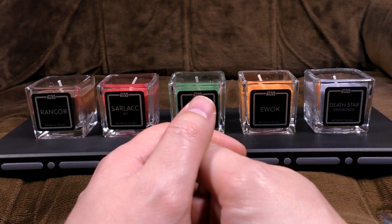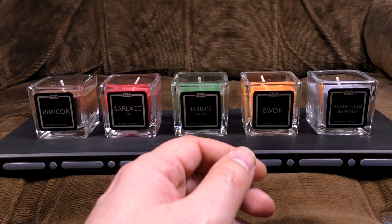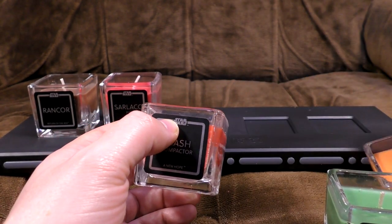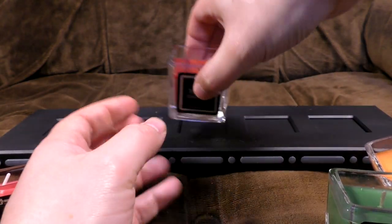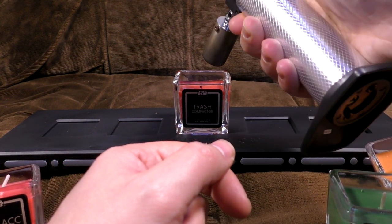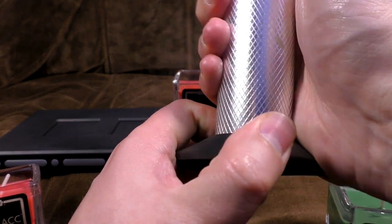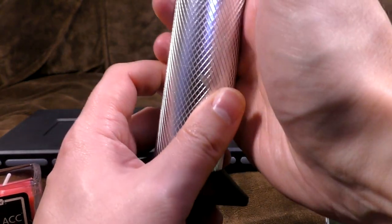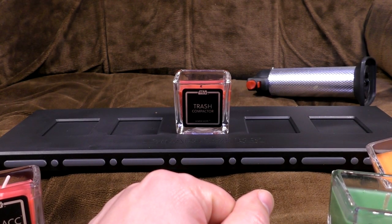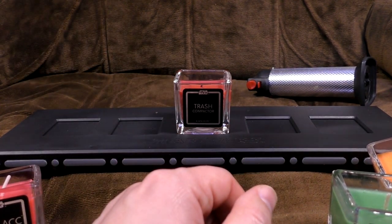Right, let's do one thing before we finish. Do you know what? I'm going to go back to the trash compactor one. I am going to pop it on here and light it. And I'm going to come back in... Oh, come on. No! You can't run out of gas now. I've got more blind bags to go. Bloody hell, it's run out of gas. I'm going to have to go and get a match or some other Stone Age technology.